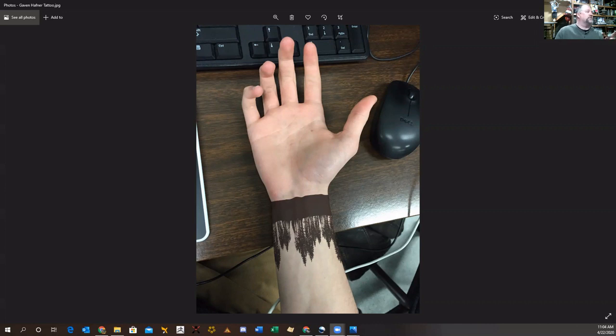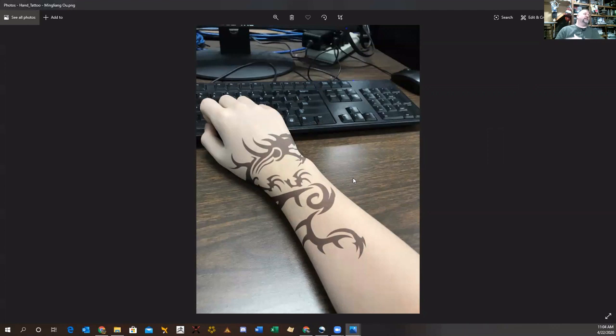So this is one. And then here's another student also. And again, this one, he applied the multiply layer. So what multiply does in Photoshop is, if we think of here's our bottom layer, the arm, and the tattoo is the one above it, if I turn the tattoo layer on to multiply, it makes it understand and work with the layer below it.